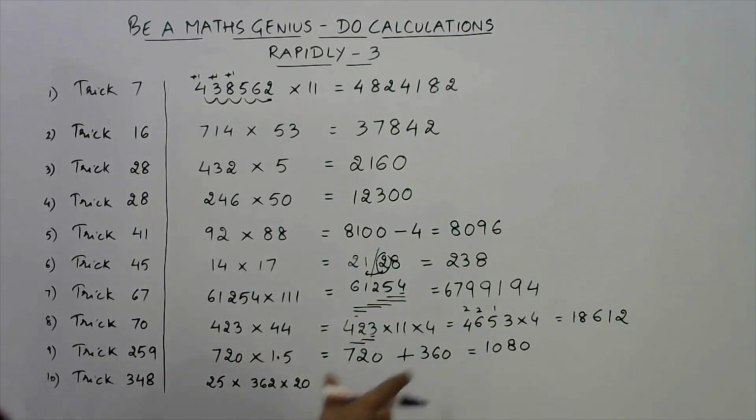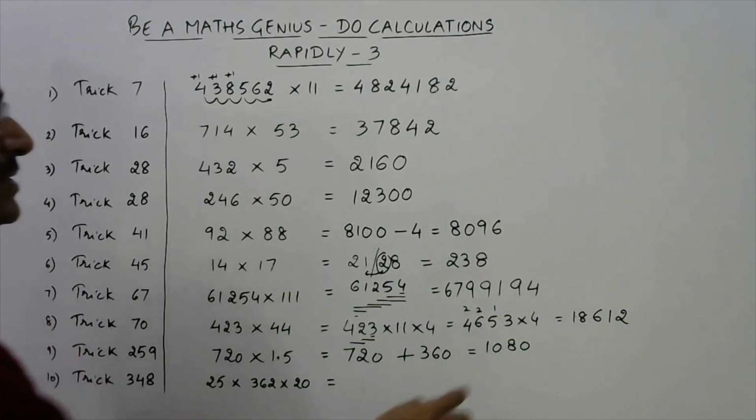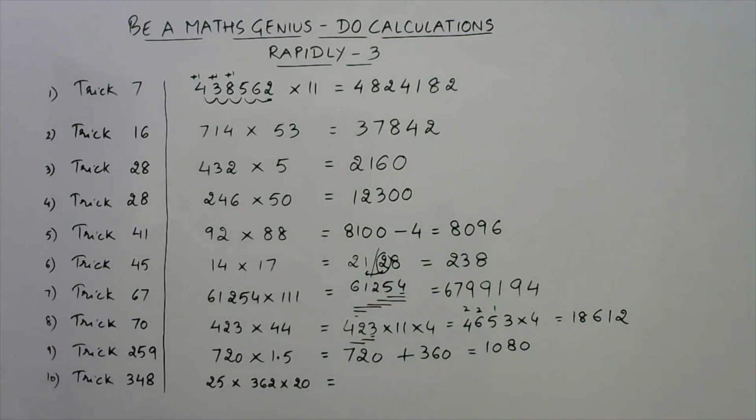Friends, I am writing this step just to let you know that these are the steps involved in getting to the answer. But in the exam, even this step is not required, and you can find the answer 1080 directly without any fuss. So this is what maths is all about. If you start skipping steps effectively, then only you can ensure success.